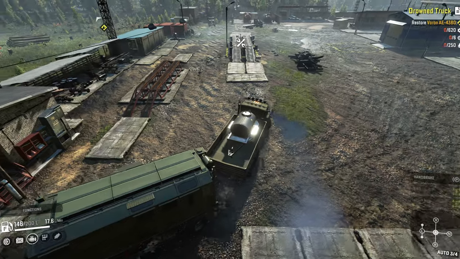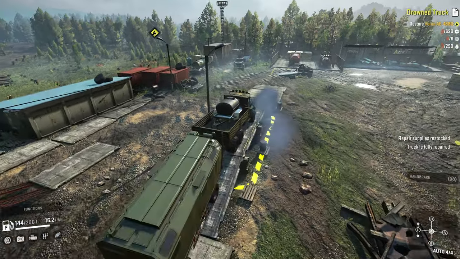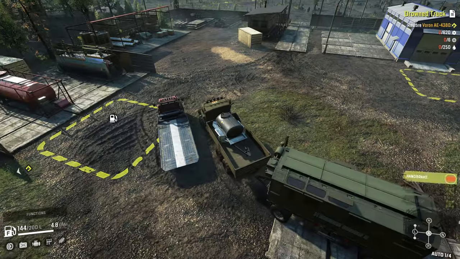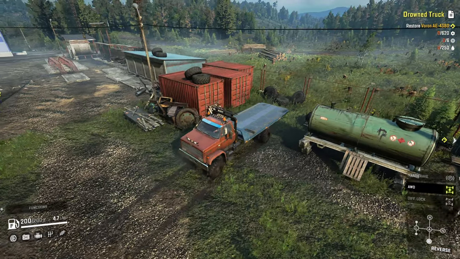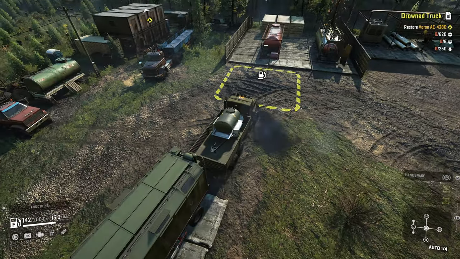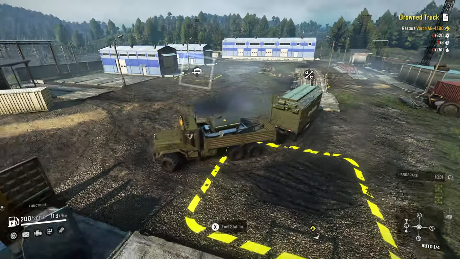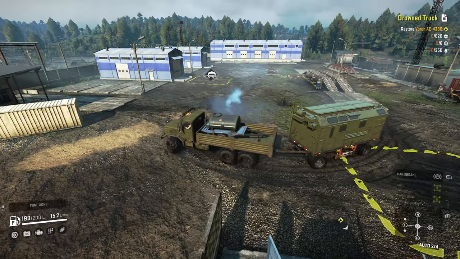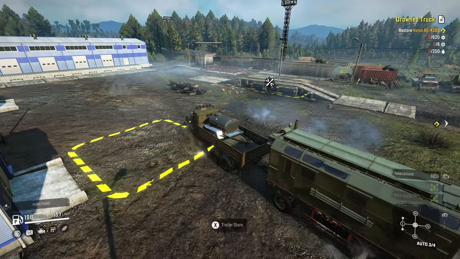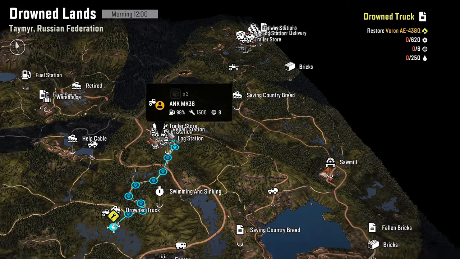The first thing we'll do is run this over the repair station here. Get everything restocked. Somebody left the Kodiak right in the way. Alright, now that we're restocked and refueled up with everything, we'll head back out the same way we came. And we'll cruise up the road. Drown truck isn't far from here. Pretty simple drive over there. Let's go.